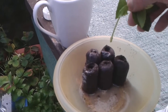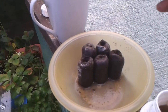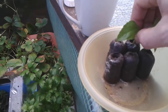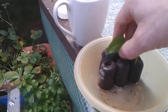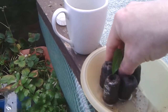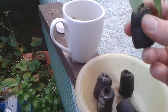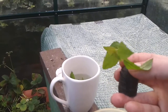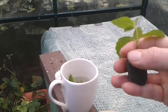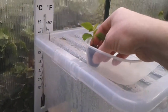I can see when the roots are ready, and then as growth starts, I can either plant it or put it up for sale. So that just goes as far down into the compost plug as you can get it. And you then squeeze all the soil in so that it's got soil right around that stem, ready to push roots out into. I'll not practice this one-handed. So that's in the compost plug, which then goes into a pot.